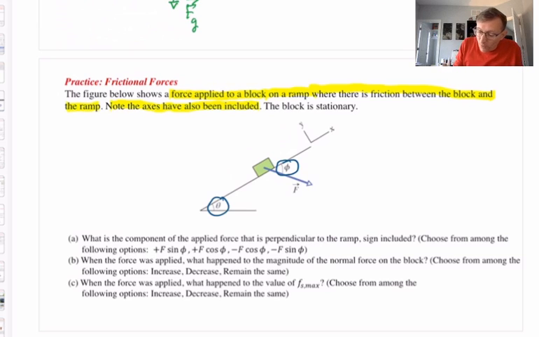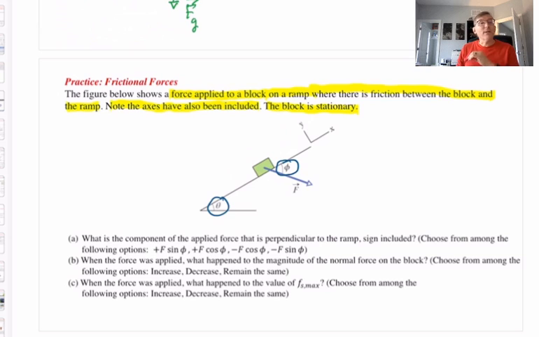The block, I am told, does not move. That's important. It is stationary. So that's the scenario. Note, by the way, that this drawing is not a complete free body diagram for the block, right? A complete free body diagram would show all forces acting on the block. This only shows one force acting on the block. So if you want some really good practice, although I'm not asking you to do this for the class engagement exercise, draw the complete free body diagram. Okay? It can be a little bit subtle, but it's good practice.